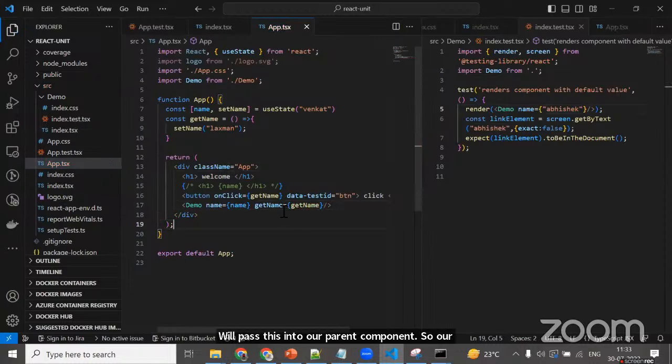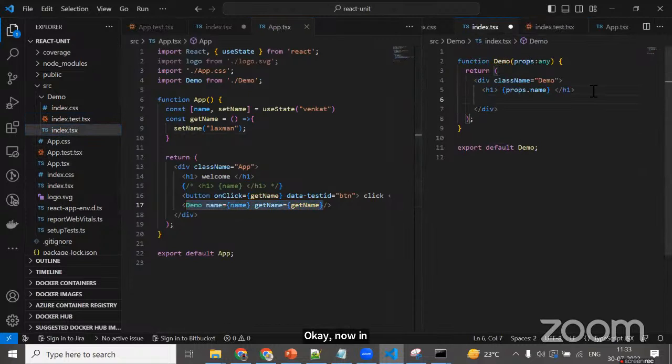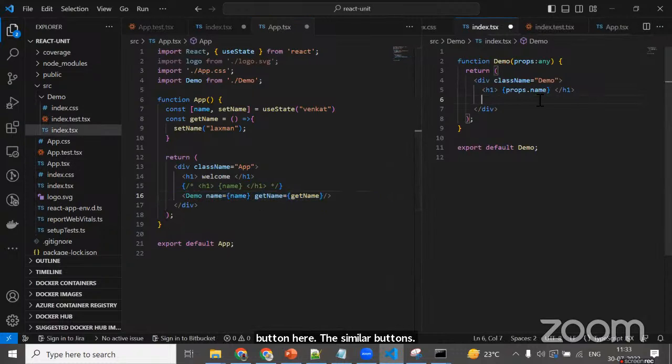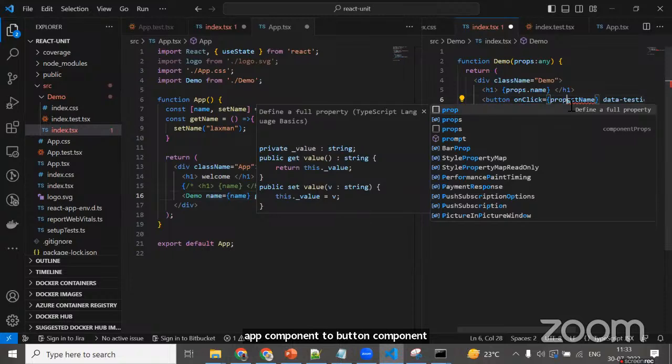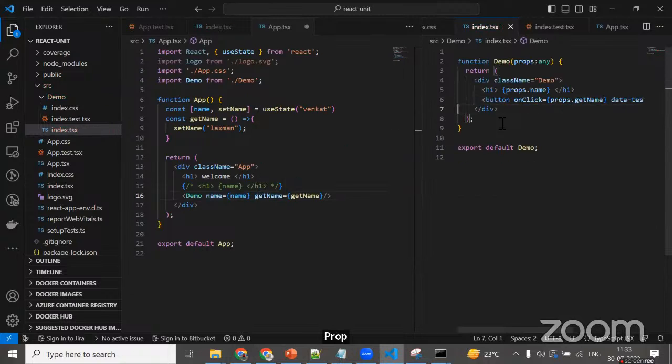What I'm doing, guys? This getName function is there, and I'm passing it to my demo component. Now in the demo component, I'll add a button here, a similar button. I'm moving the code from the app component to the button component. props.getName.